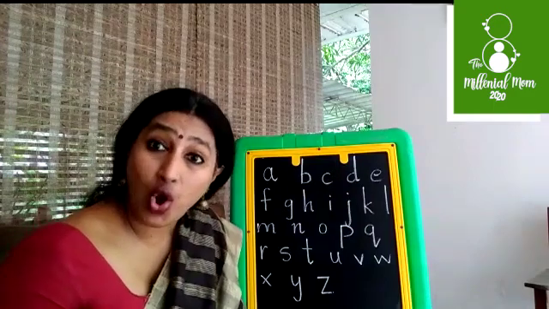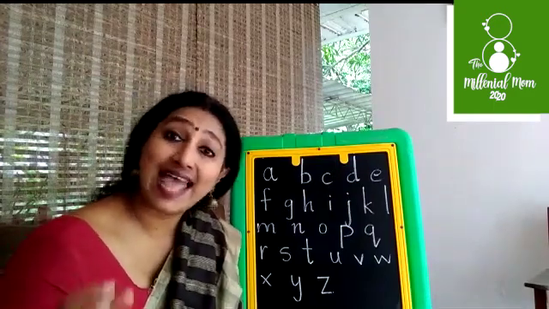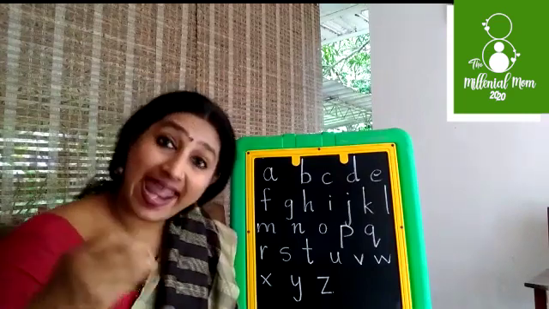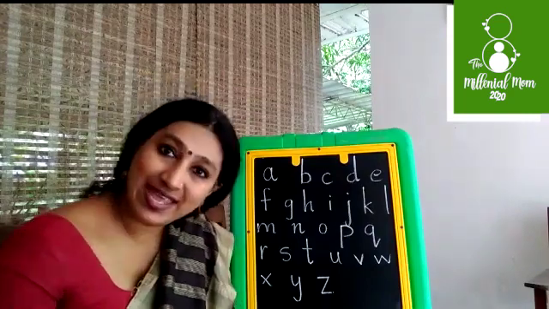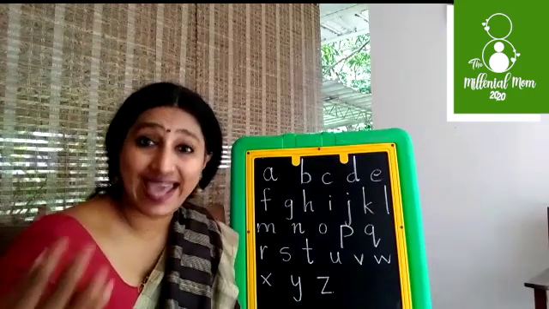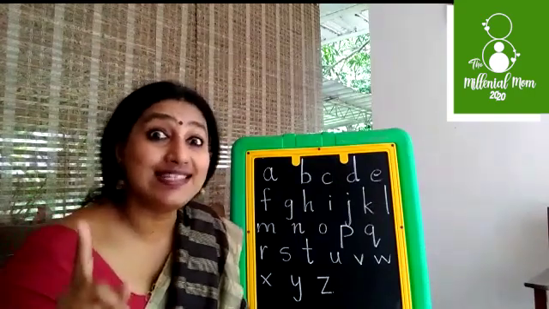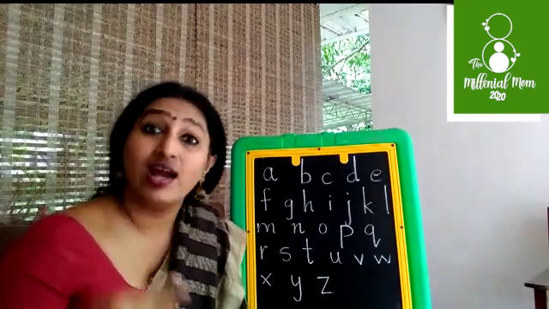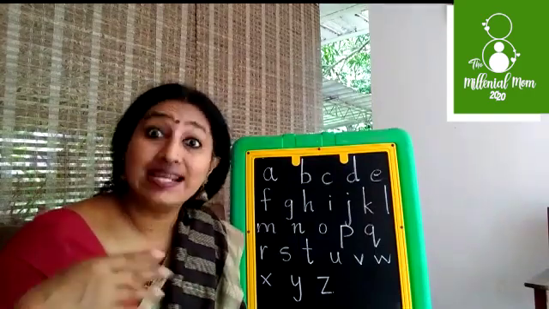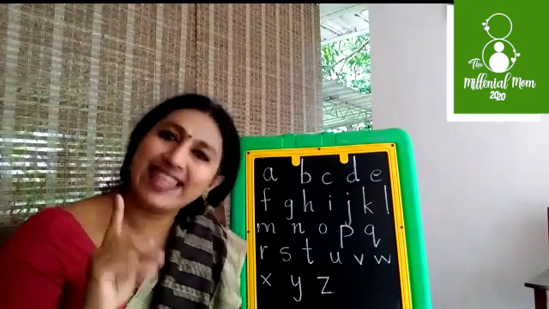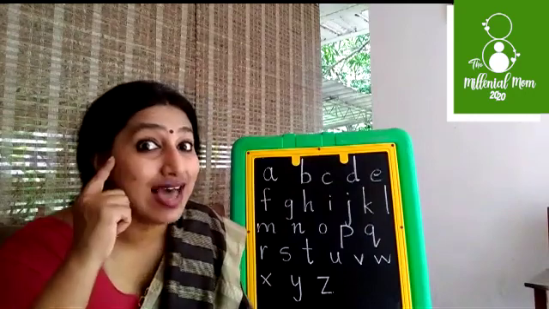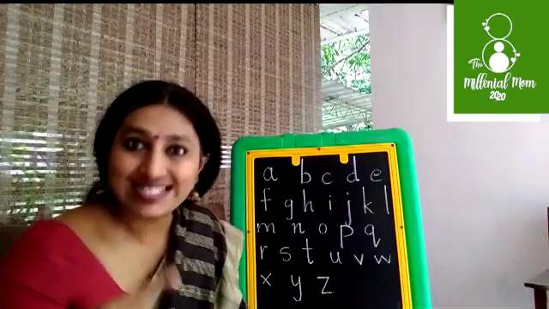But we have all named the letters as A, B, C, D, and A stands for apple, B for ball, C for cat. There lies the problem. That is the problem. That is why we cannot actually read new words, and that is why we can only read those words we have learnt by heart. I will tell you how.